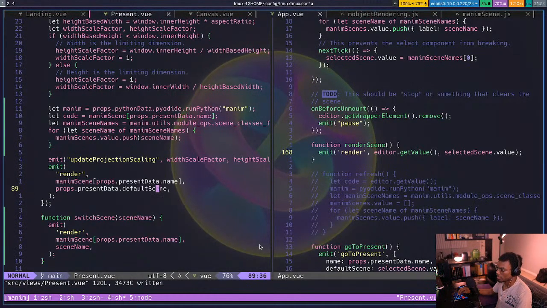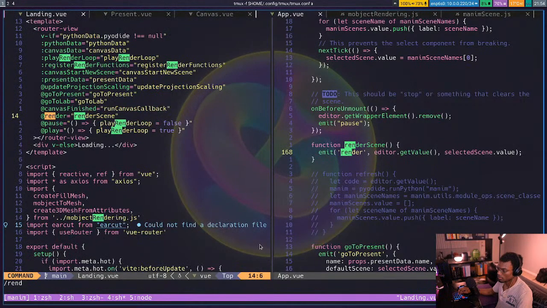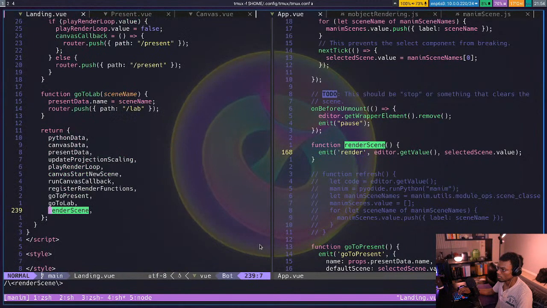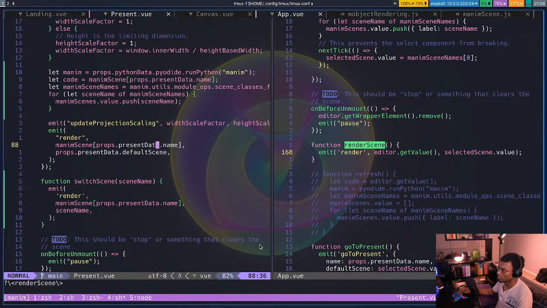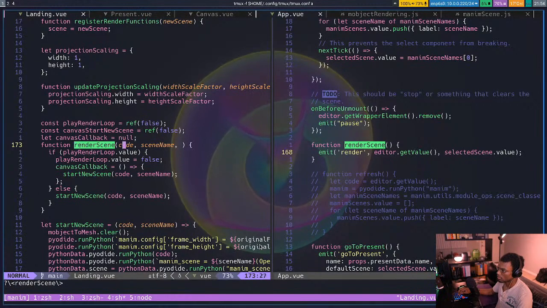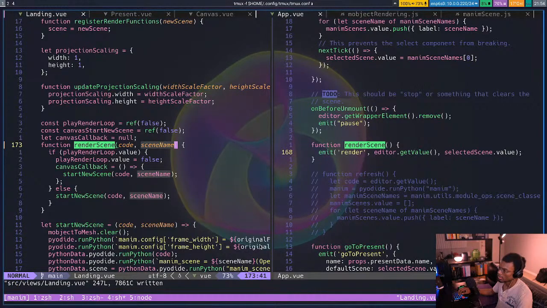Honestly, it should. I should update that prop. Although that is a little janky, I guess. I guess that makes sense, actually.